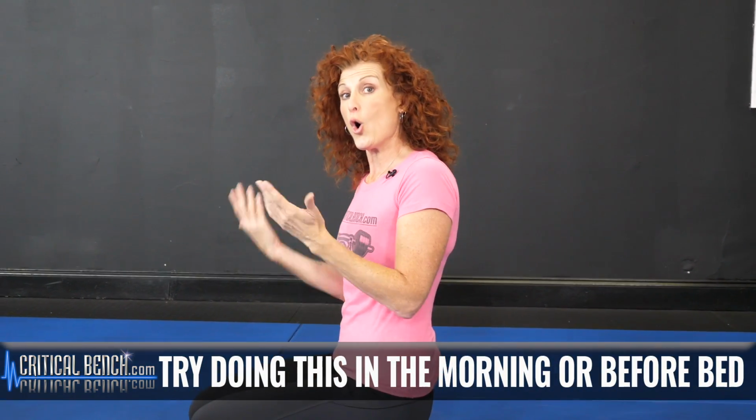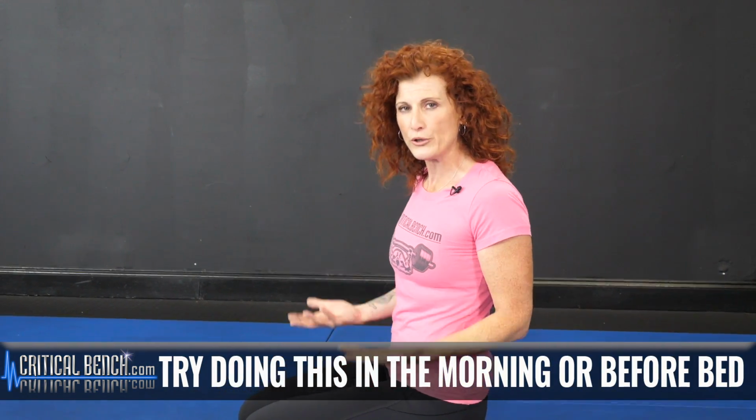So let's go. Okay, so we're gonna start on the floor. Like I said, three stretches. Now the idea is that these flow together, because we wanna keep you moving because that's what's gonna help keep the heart rate up, which boosts our metabolism, which is what burns fat. As you get more comfortable with it, it'll happen a little quicker for you, but it should take you only about 10 minutes. And I strongly recommend doing this first thing in the morning or before bed, because it's also just gonna feel really, really good.